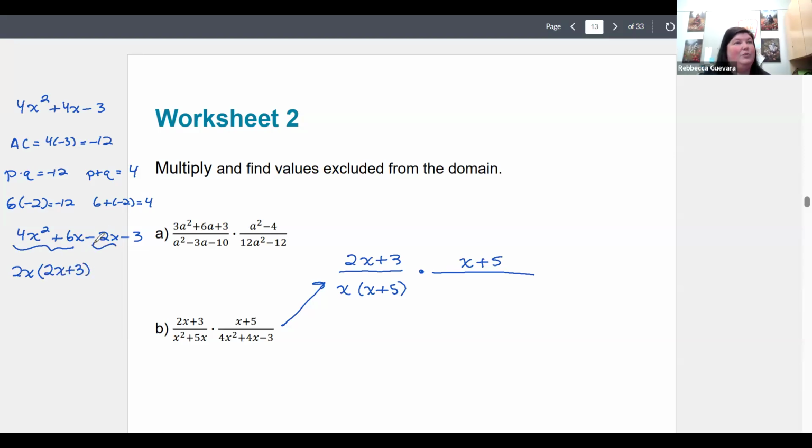Here, with these two, the only thing we can pull out is a -1. So we can pull out the -1, and then we're left with the 2x minus 3. So if I factor out the 2x plus 3, what's left over is the 2x minus 1. So 4x squared plus 4x minus 3 factors into 2x plus 3 times 2x minus 1. This is the first time we had to use an AC method in here.